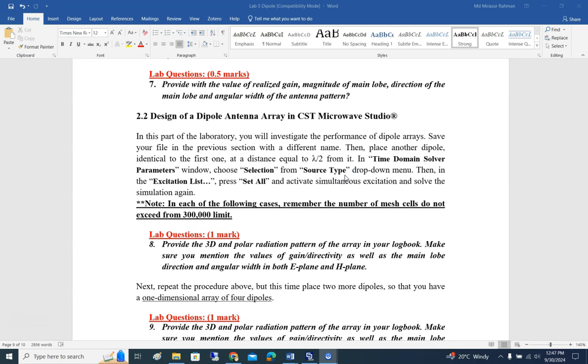you just have to copy the whole entire single element of the dipole antenna which you have already designed with CST, and you have to keep that. You have to just copy the whole element and keep them side by side. Now the question is, at what distance? The appropriate distance between the elements within an array roughly has to be lambda over 2. So you know that lambda already, and you can calculate the distance in that case.